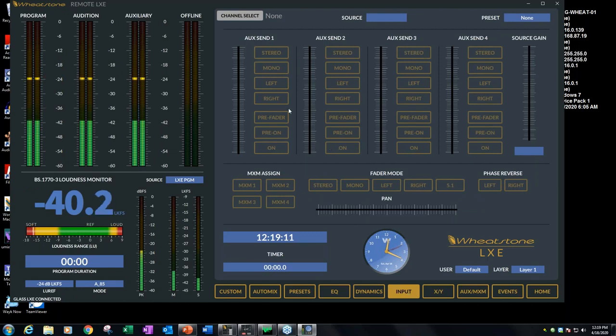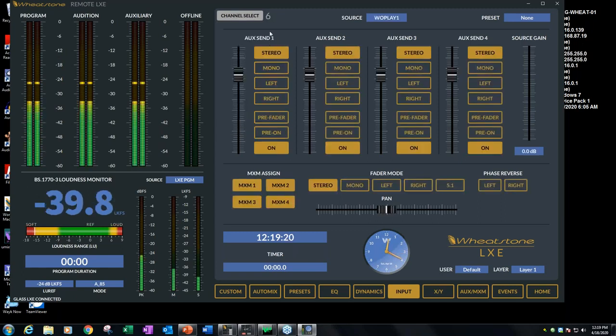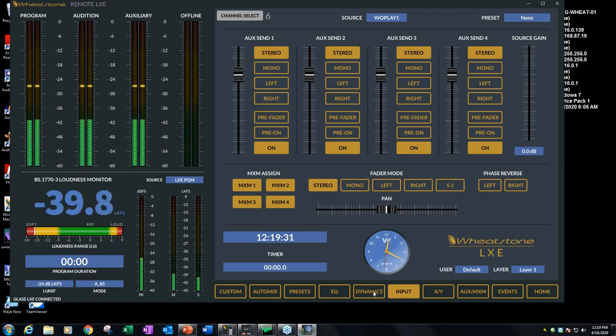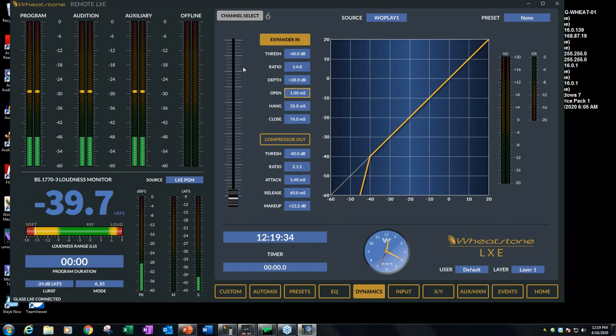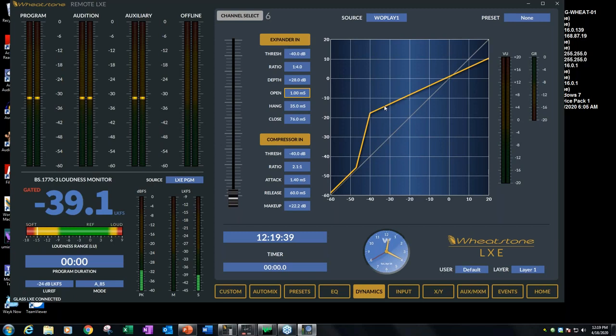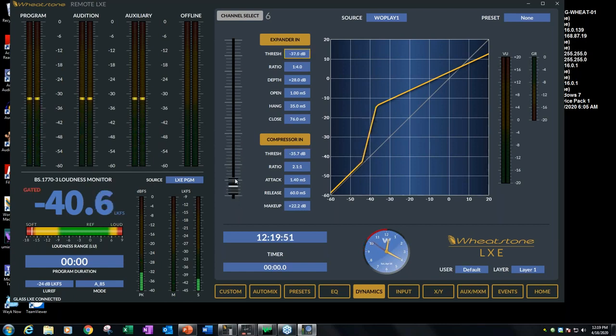We covered our input screen just a moment ago. We can also look at the input screen by going here and then selecting a channel. That's the same as pressing the set button on the surface itself, or through the fader screen, the input fader screen. We can also, while in set mode, adjust dynamics, adding a downward expander or some compression into the mix, and adjusting the parameters visually by selecting the threshold and then moving this fader up or down to adjust items. Or we can select the expander threshold and adjust it as well, moving items in and out.